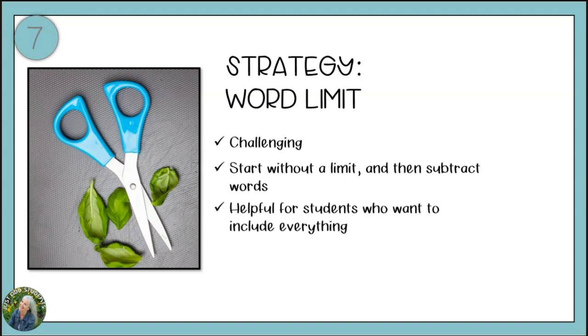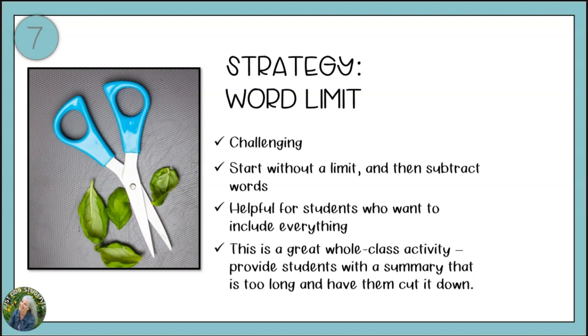This is a really helpful strategy for students who have difficulty including or excluding details, and it's very helpful for the student that's afraid not to include some information. So you're actually asking them to go back into their summary and determine what are details that are not essential to the big idea. This is also a really great whole class activity. It provides wonderful discussion points for what is essential to a summary, when is it too long, and when is it just right, and what do I need to cut out.